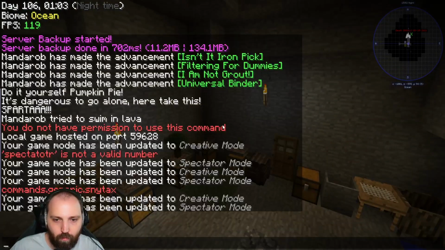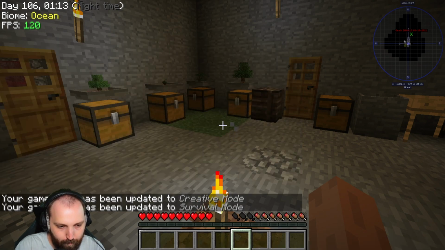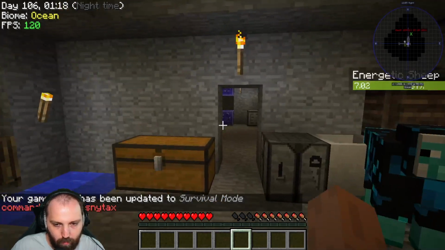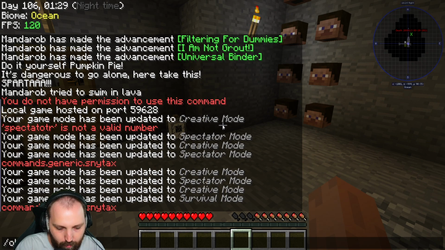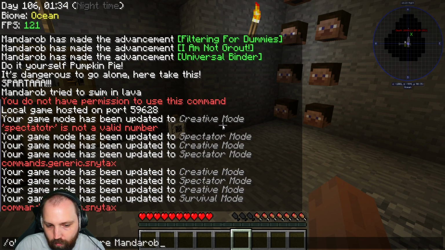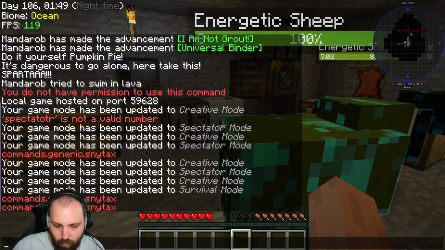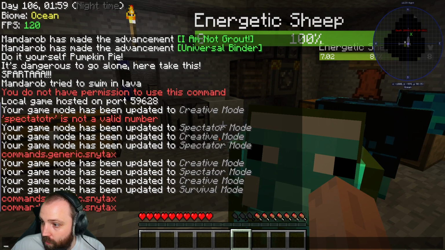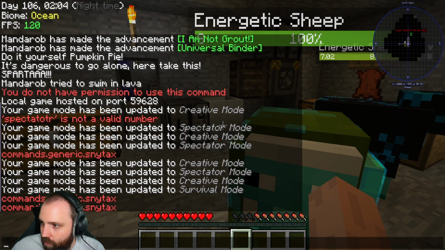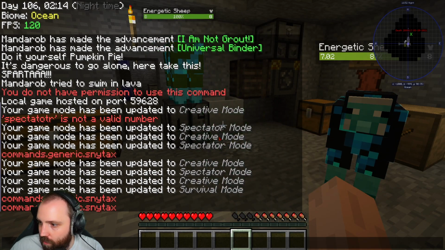Let's hop over to creative so I know I can then go back to survival. And then try the OBE slash. No. Generic syntax. Slash. I think it's slash OB _ inventory restore name. Can I? Yeah. Let's see if I can. Oh well.